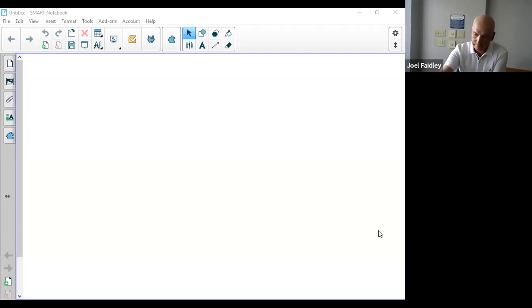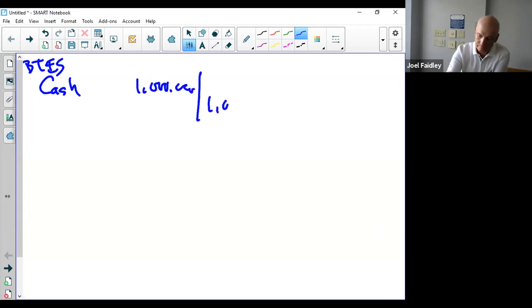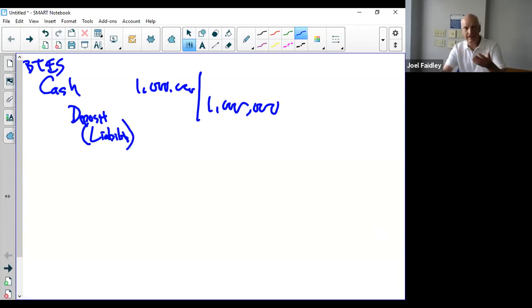Notepad here. All right. So Bristol, Tennessee Essential Services, which I'll probably abbreviate as BTES, they received cash of $1 million, right? $1 million. Their credit was to what? Deposit. That's a what? That's a liability. Of course, very simple, they just sat on that for years until they had to actually pay it back, which was, I don't know, 7 or 8 years later, but they paid it back. Of course, then they credited cash and debited the deposit or the liability.